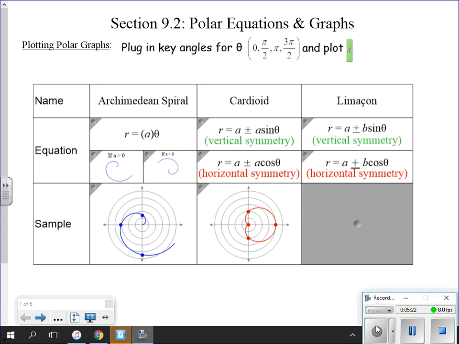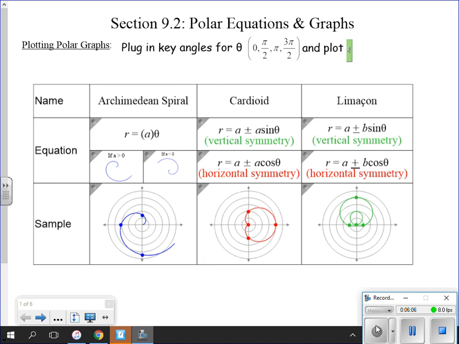Notice the a, the constant in front, and the coefficient are not the same number. The difference between a cardioid and a limaçon is whether the two numbers are the same or not the same. And then the graphs for these are quite different indeed. They have a loop in them. They actually loop around inside themselves. This is the difference between them.